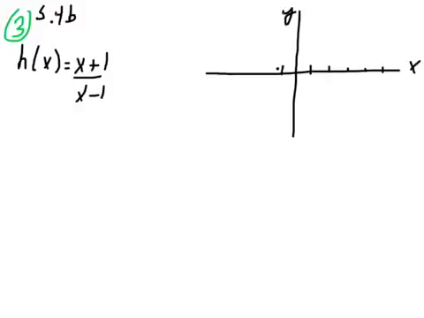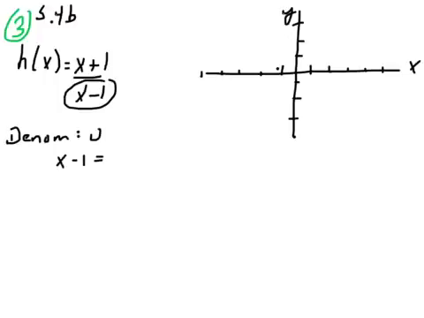There are different ways I need to look at this, and some different things I need to do. I've loaded some notes on course sites that might also help you with this. First of all, do you remember how we were always checking the domain in some of the problems in the last section? Well, if we look at the denominator and set it equal to 0, we'll find out that we cannot let x equal 1.